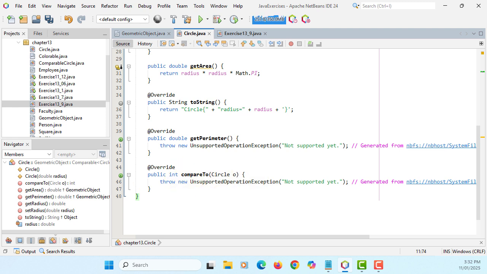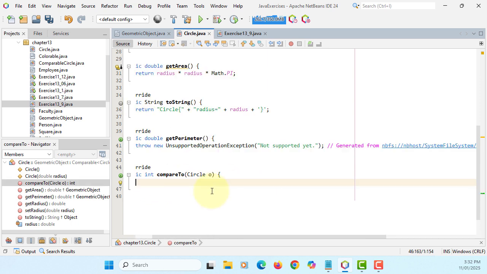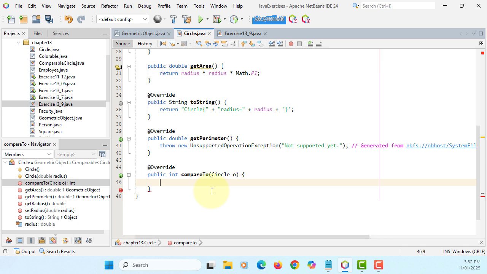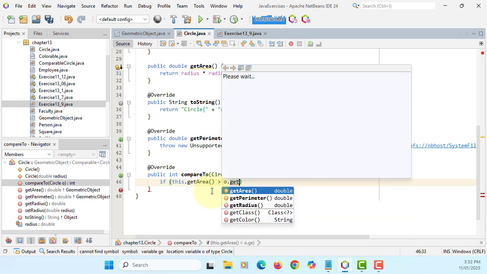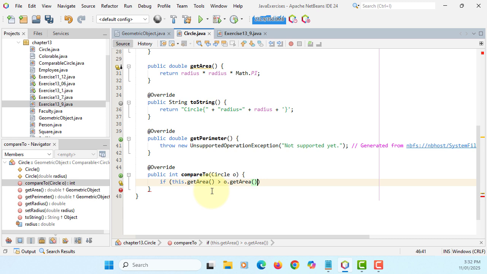So we are going to have if-else statements to compare this object to another object based on the area of the circle. If this getArea is greater than the other's getArea, return 1.